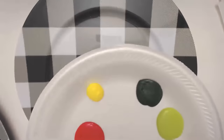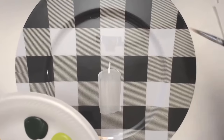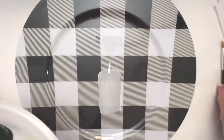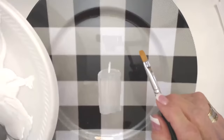All right. So I'm going to take a smaller flat brush. I have Donna Dewberry brushes. They're all on my site. You can get a value pack with the green handle, and then my signature brushes are lavender. There's 13 of these, and the value pack is a 10 brush set. I use a lot of flats, okay?